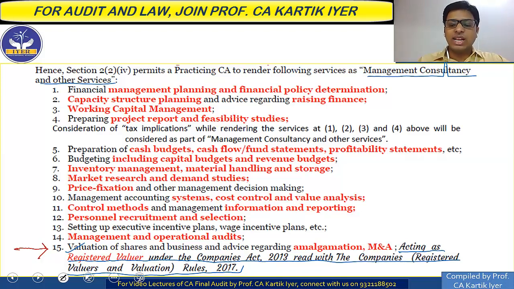They are writing here, acting as a registered valuer under the Companies Act 2013, read with Companies (Registered Valuers and Valuation) Rules 2017. So basically, if a CA acts as a registered valuer, it will be deemed that the CA is in practice. It will be deemed that it is a practicing CA who is doing this. That is registered valuer.